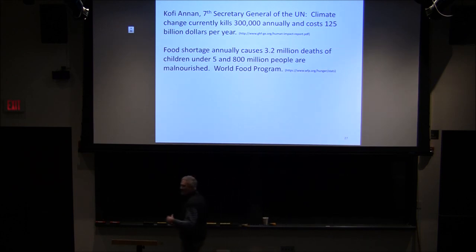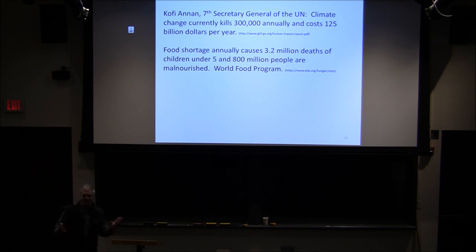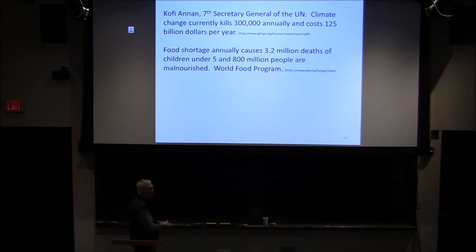Kofi Annan has the only estimate I know. He's a previous Secretary General of the UN. He has a foundation, and they try to estimate current impacts of global warming, extreme weather primarily produced by global warming, on how many people a year it kills. And he came up with currently today over 300,000. Now, I've got to be honest, I have absolutely no faith at all in that estimate. It's the only one that's out there.